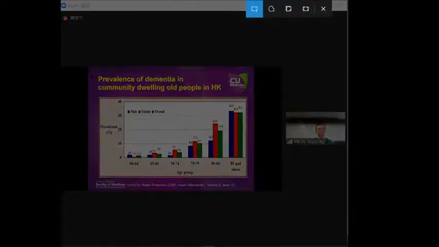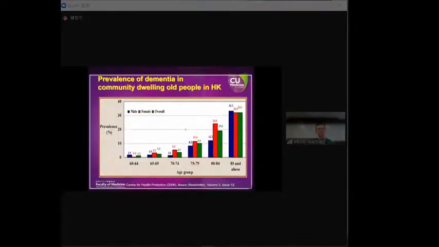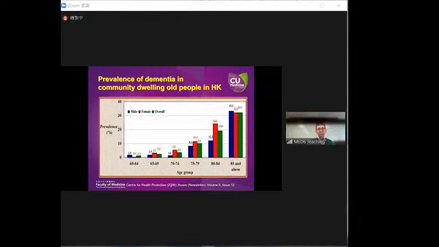Well, this is the most representative study about the prevalence of dementia in Hong Kong. It was done over 10 years ago now. Professor Linda Lam in the Department of Psychiatry did a prevalence study of 5,000 older people living at home. It was a random sample according to census, and her team examined each one of them for evidence of dementia. I note that they excluded people in old age homes.